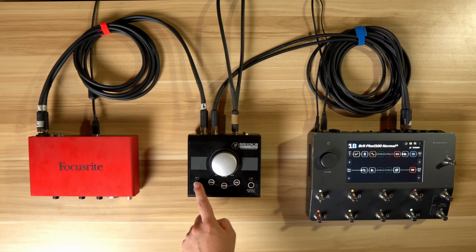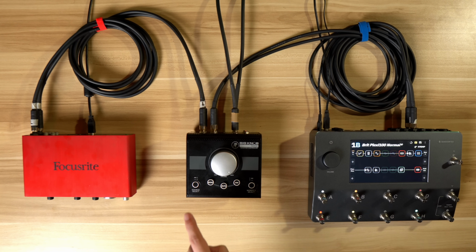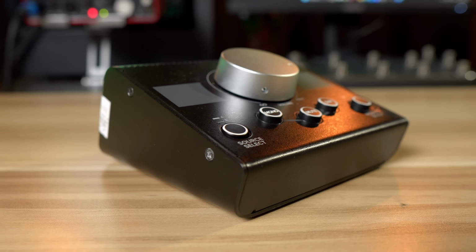And that's it. With this setup, we finally get the best of both worlds. We have our mic and DI recording as well as low latency performance from our audio interface, and our zero latency tones and reamping from our modular. All possible with the seamless switching of the Mackie Big Knob Passive.